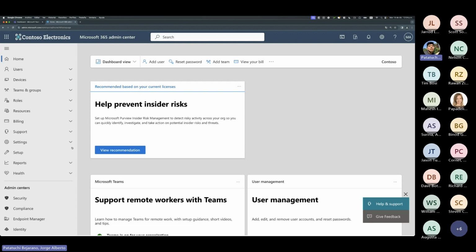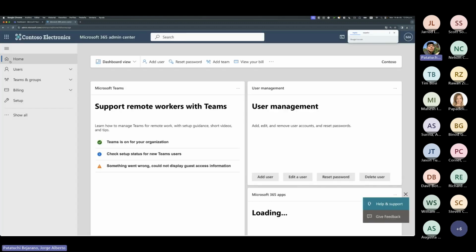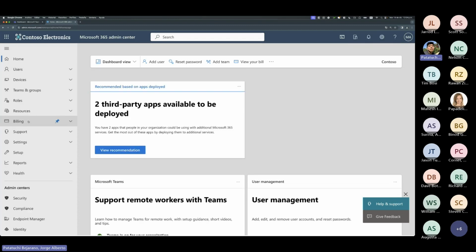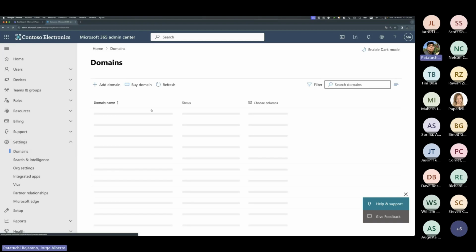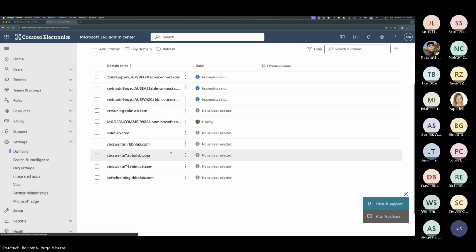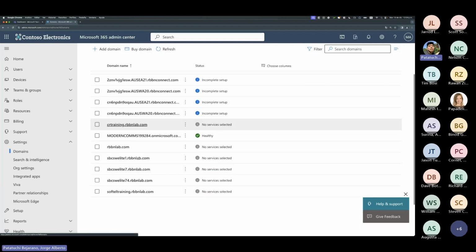Under this page, let me rephrase this, because I think you probably just see a few of the items in the menu list. If you click on Show all, you will have all the options there. We need to go into the Settings tab and Domains. Here you will have listed some of the domains that are used for your tenant.